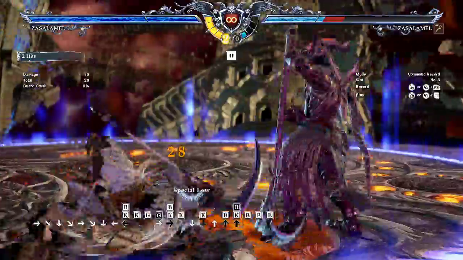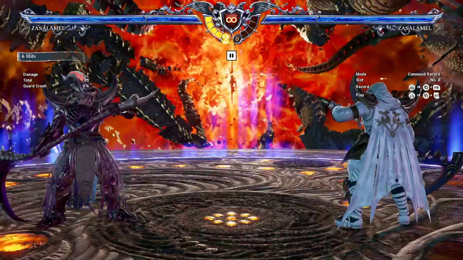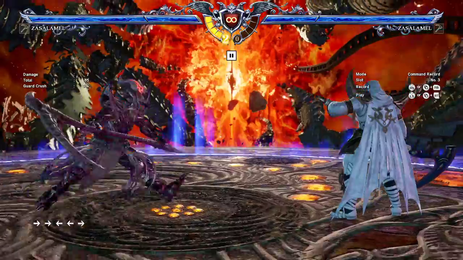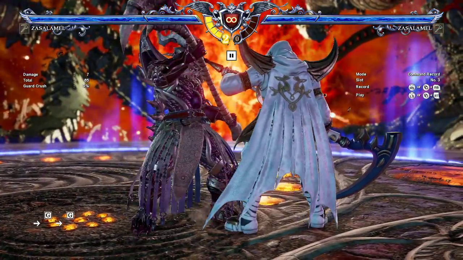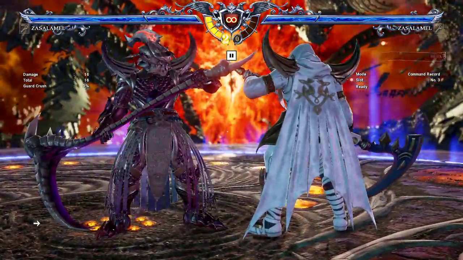It catches a lot of people off guard. And just like that, we got a bunch of damage. So be mindful of that. If you see Zos setting up for that, just learn how to deal with it. So, back to the 6AA mix-up.